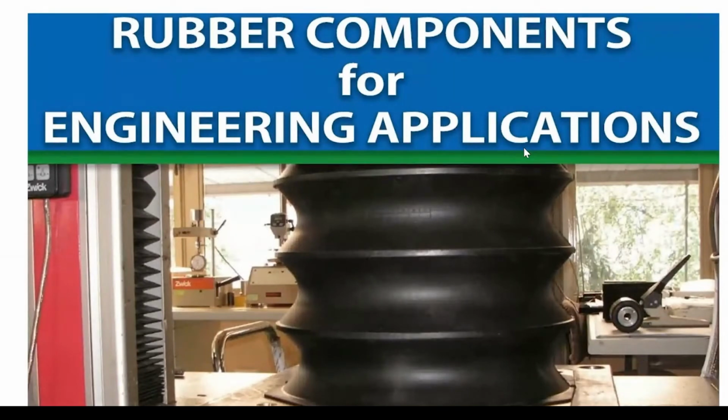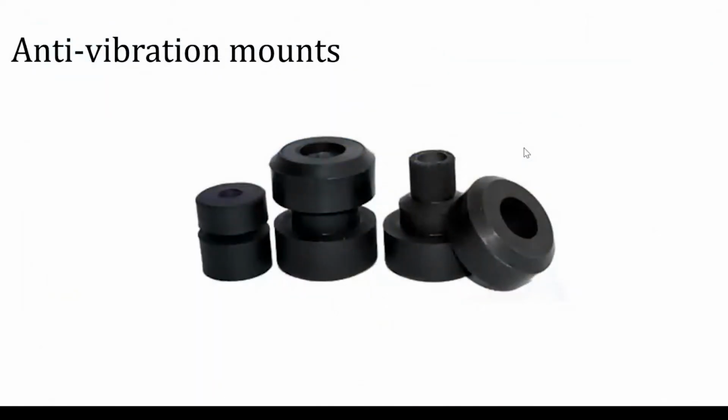Okay. Rubber components for engineering applications. So, why is rubber important? Next slide. Natural rubber is used in applications requiring a high level of wear and heat resistance. Thanks to its strength and compressibility, natural rubber is used in engineering applications. Anti-vibration mounts, also known as AV mounts, are key components in reducing noise and vibration in heavy machinery and equipment. So, we all know that in the use of this, we are reducing the noise and the vibration caused by the machine.